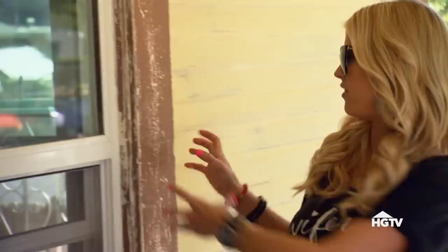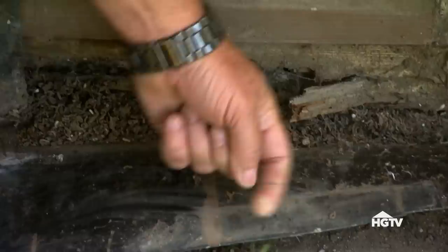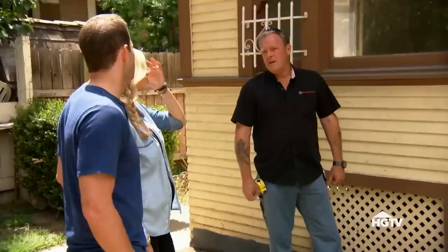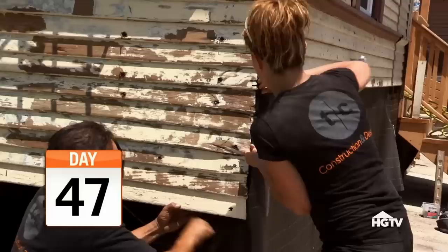So what colors are you thinking? Dark navy — really pretty — and then do the trim white. The trim is pretty thick, so just white trim, navy paint, and then we can pick a color for the front door. I like navy blue and white because it will go with the gray slate. Unfortunately, we have some really bad areas of siding down low all around the house — a lot of dry rot on the bottom because it didn't have proper flashing. Some areas come up about this high in the back and the side, so it's around the whole house. That's going to run about $8,000. This isn't a product you can just go anywhere and buy. This older home has been nickel-and-diming us from the start. Older homes just have more problems than we expected. Lesson learned.